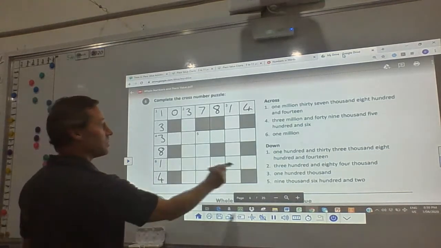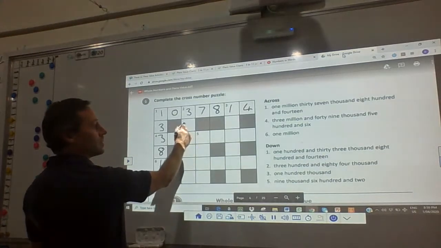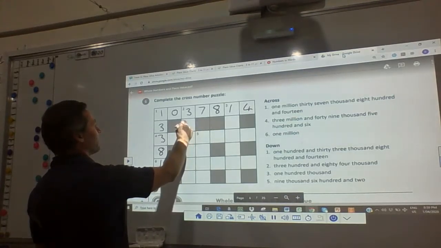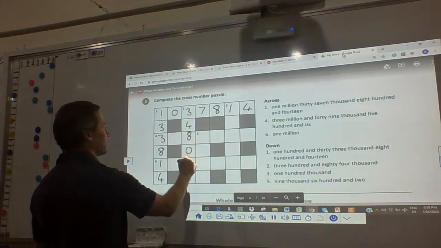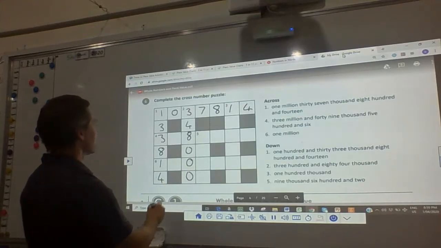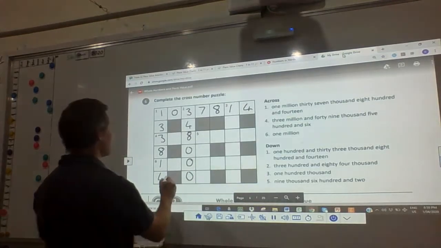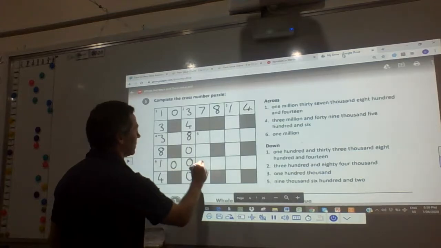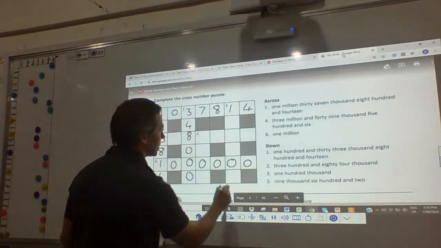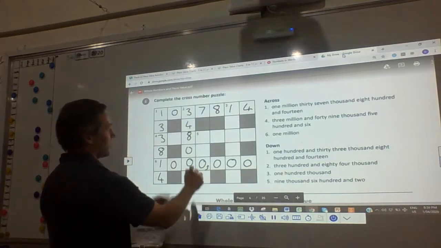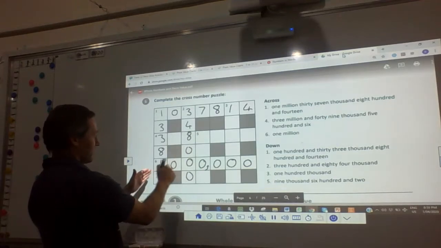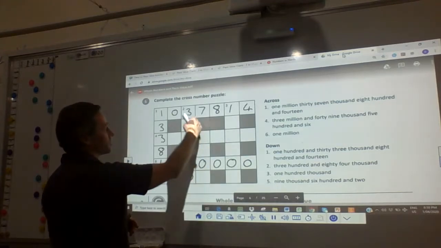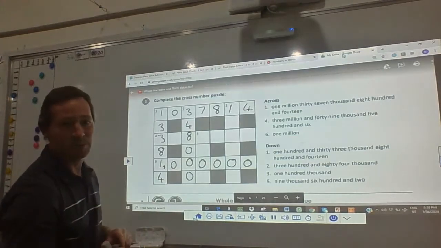Let's go two down, which is here. Two down: 348,000. Let's go six across, which is here: one million. With all these zeros now, when you go here, normally you'd be going one million, every third one you put one of these commas. However, take no notice because we've got a number coming down here. So in this case, crossword, you don't need to put them in those little commas.